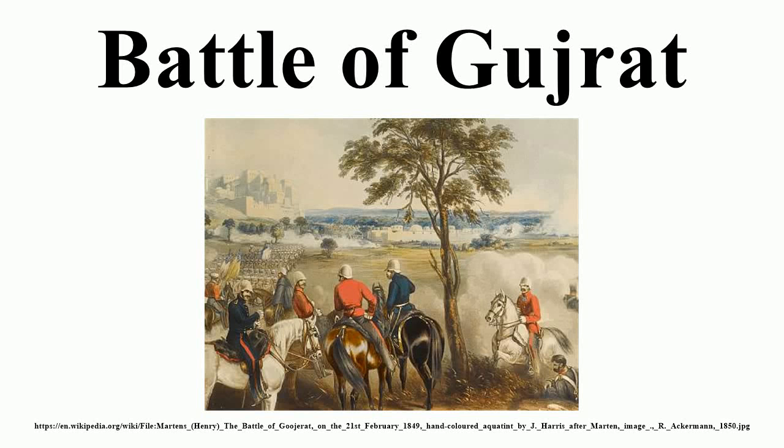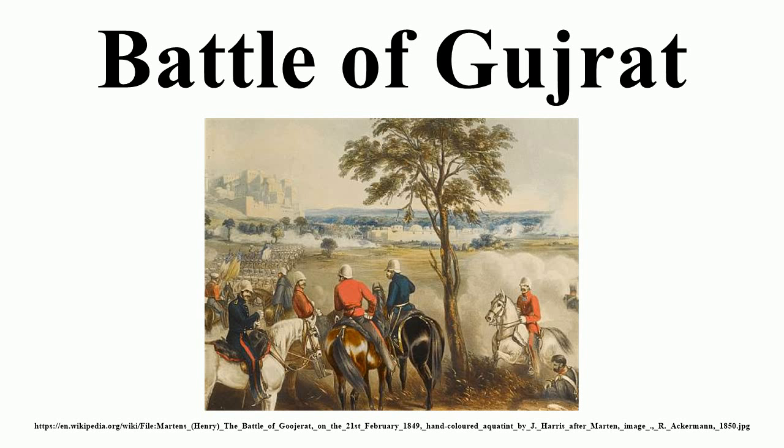The Battle of Gujrat was a decisive battle in the Second Anglo-Sikh War, fought on 21 February 1849, between the forces of the East India Company and a Sikh army in rebellion against the company's control of the Sikh Empire, represented by the child Maharaja Duleep Singh, who was in British custody in Lahore. The Sikh army was defeated by the British Regular and Bengal Army forces of the British East India Company.